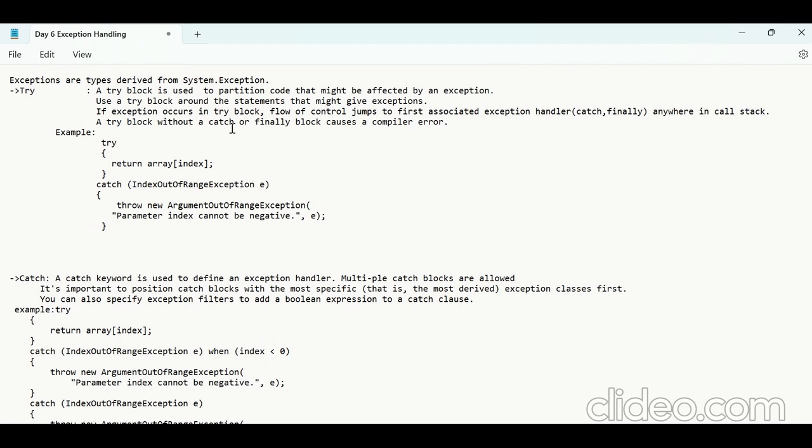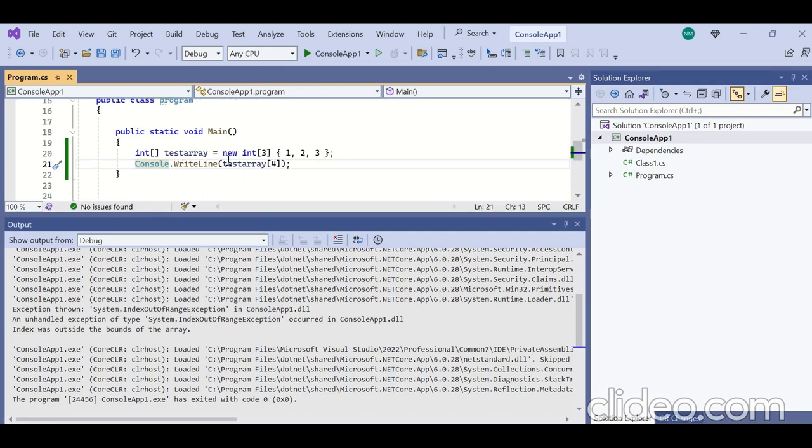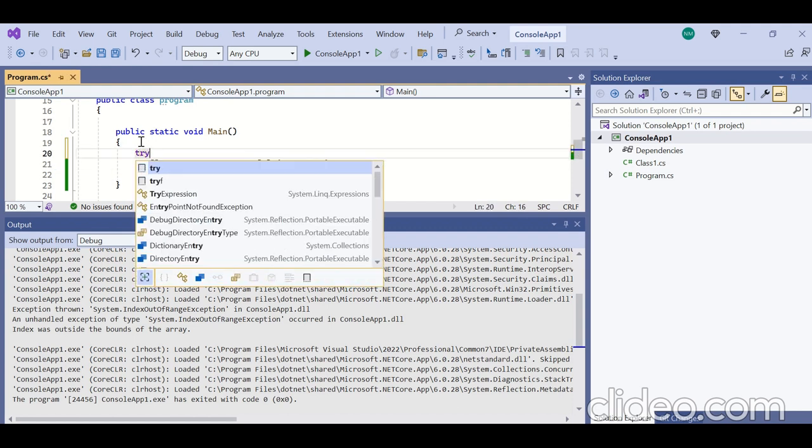So what is a try block? We just enclose all the possible statements that might give any exception inside the try block. A try block is used to partition code that might be affected by an exception. If I show you here, this line of code is giving us an exception, so we'll put this code inside the try block.